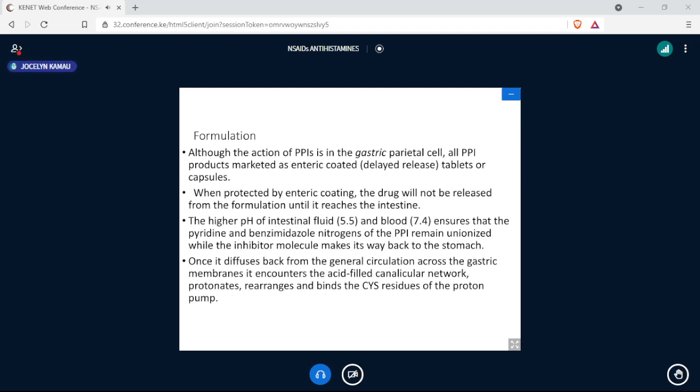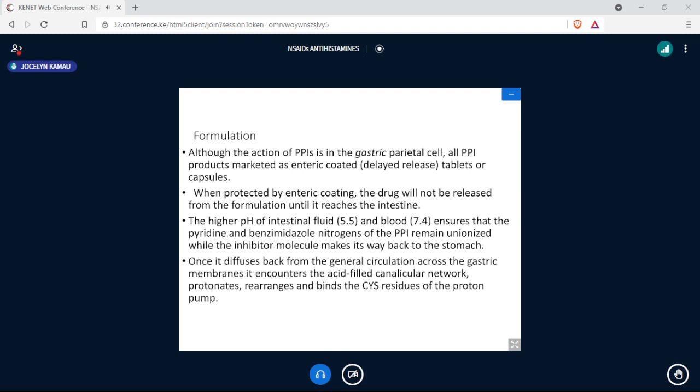That was the first question. Always answer questions. I asked the first question, what is enteric-coated? I can see I have quite a number of answers, but these are not enough. I have 30 students today. Out of 30 students, why should I have only 5 answers? That is bad. I'm supposed to have 30 answers. These are only 1, 2, 3, 4, 5, 6, 7 answers. I need more answers. Anyway, thank you, Tonui.